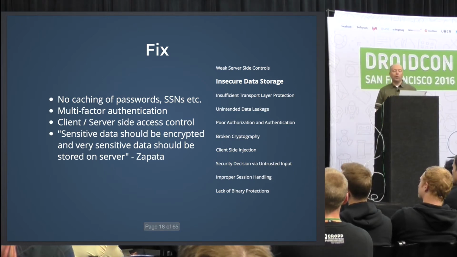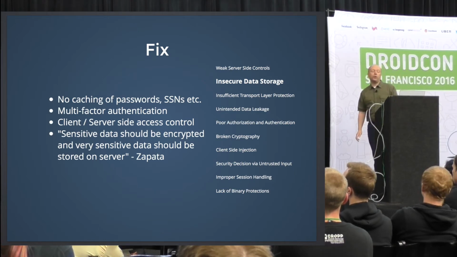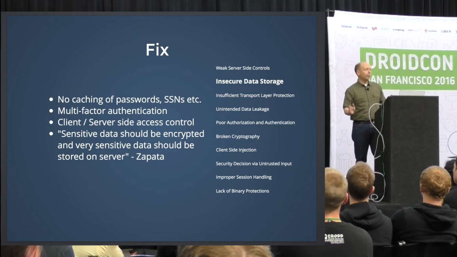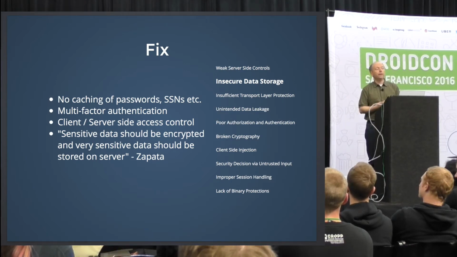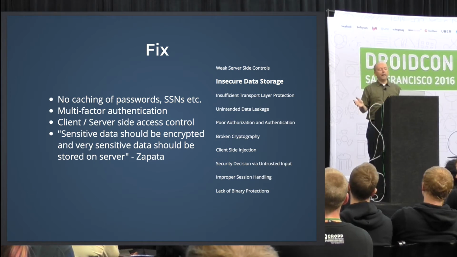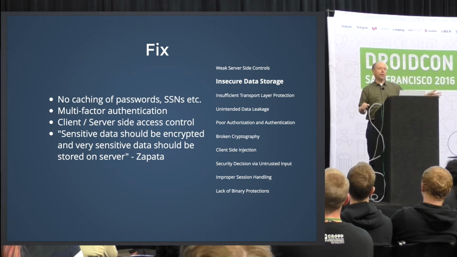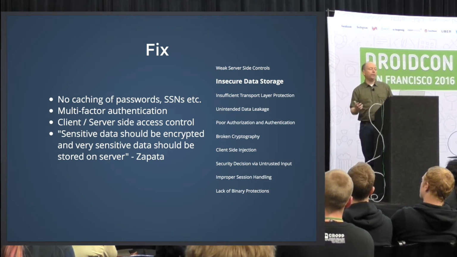So the fix is, don't cache any passwords or social security numbers, which of course, you'd never do that, would you? You wouldn't put any SSNs in there. But there's been lots of examples where people have. We find that a lot of financial apps are doing multi-factor authentication now, where they're asking you for a PIN number, and the PIN number is in a web view. So none of the PIN has been stored on the phone. So you can't get access to somebody's account if you buy a second-hand phone and then root it.